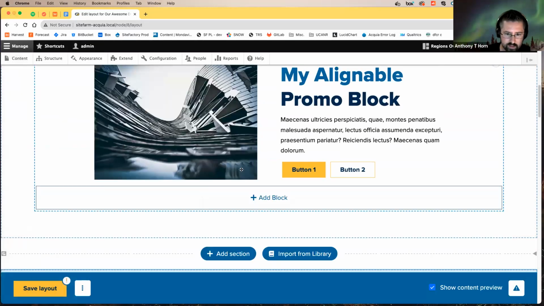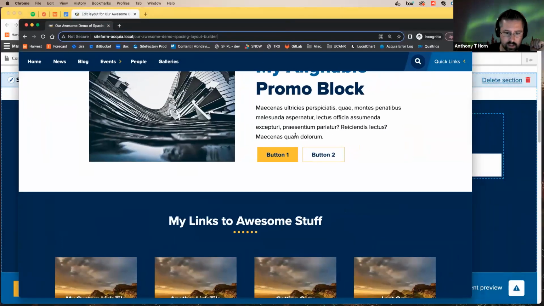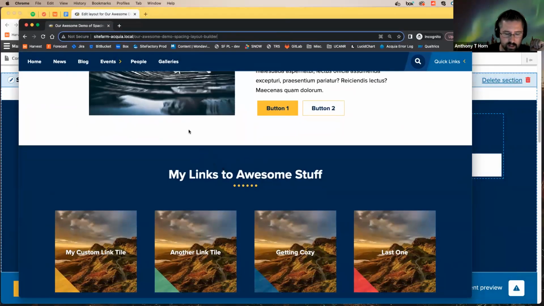So what that means is that there is some large spacing here and some large spacing there. And again, looking at our thing, that is this space here and this space there. So I think we might have some what's called margin canceling going on, since I've got the top one set to huge as well. So that's possible, but I essentially just went through these and set them to whatever looked right. And if it wasn't enough, I just added more, and if it was too much, I added less until I got everything the way I wanted it.